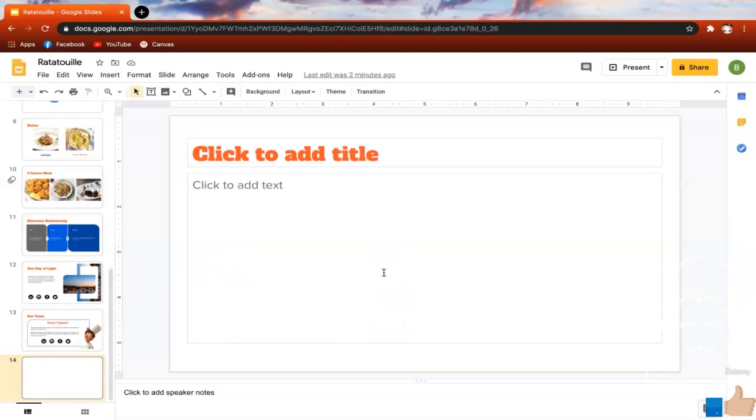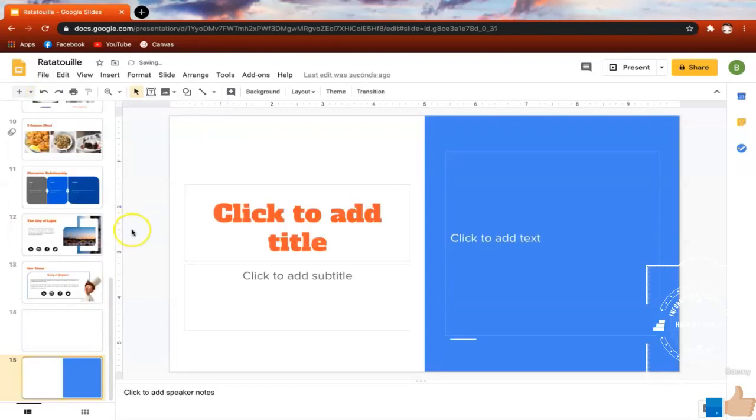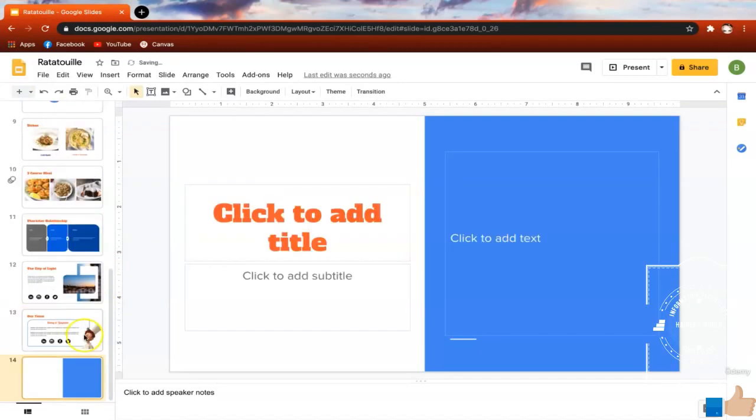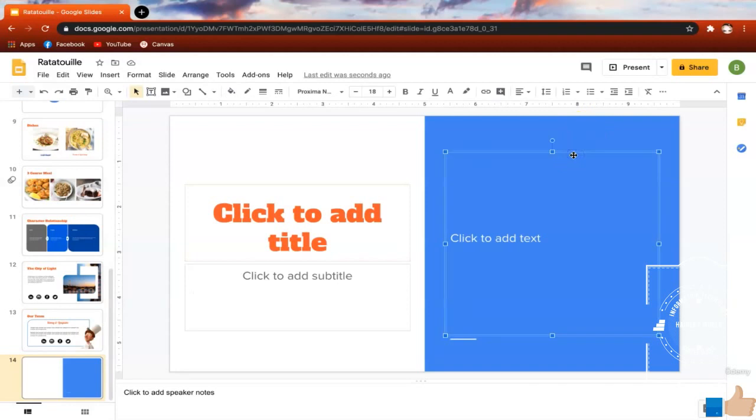So instead of using this basic title and body slide that we have been using for all of our past slides, I will actually go ahead and choose a new layout. And I really like how the section title and description looks because I think it will fit my vision better. Because if we have a photo on the right, the blue background will make our photo stand out a little bit more. So we can get started by copying the photo, which I'll just take from the slide that we did before, and pasting it to where I want.